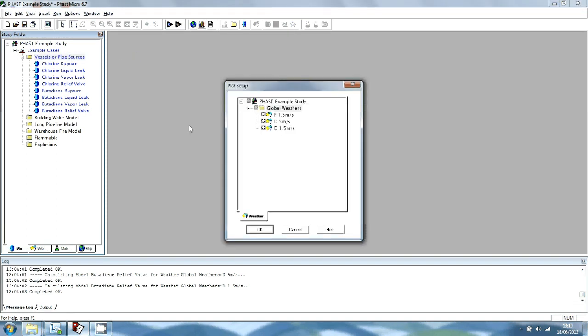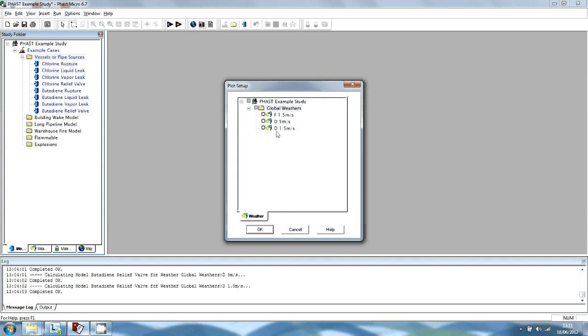From the View menu, the right-click menu or the toolbar, a dialog will appear prompting you to choose the weather condition whose results you want to view. If you had selected a single model rather than a folder with multiple models, then the dialog would have checkboxes next to the weathers instead of radio buttons, and you will be able to compare the results for several weathers for that model. If you choose a single weather in this situation, then the graphs will have additional features that are not available when you are viewing the results for multiple models or weathers.